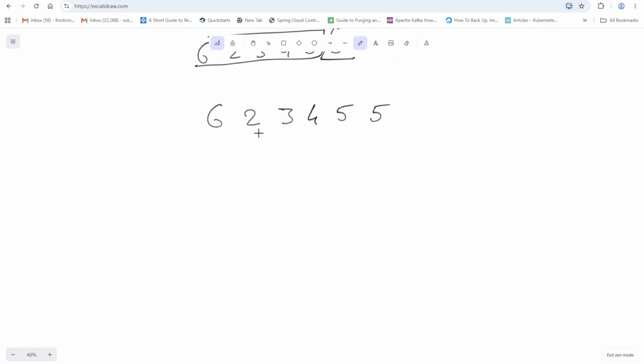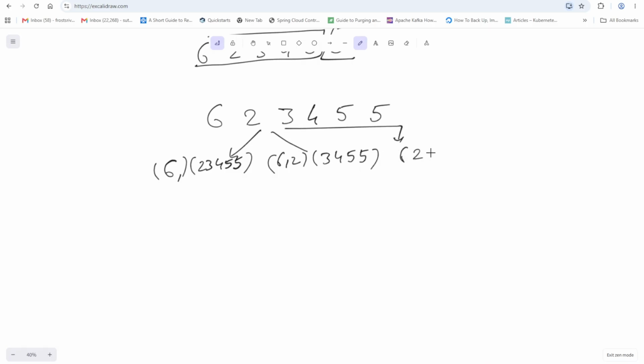For example, she can divide here after 6, and the first part will be 6 and the other 2, 3, 4, 5, 5. In the next option, she can divide like this, 6, 2, and 3, 4, 5, 5. Another option is 6, 2, 3, and 4, 5, 5. And there will be another branch also for this part.